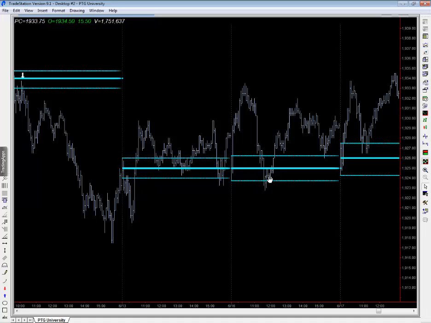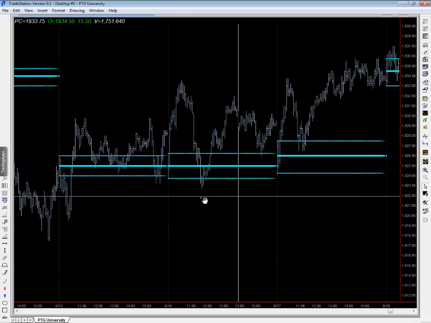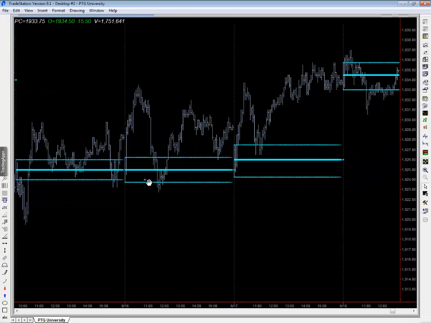And then the following day, yet again found support within the context of that opening range average. So throughout the context of the day, it is important. Now, it is generally seen as most important early in the morning, right, as it's referred to as the opening range. But it does matter as the day unwinds as well.